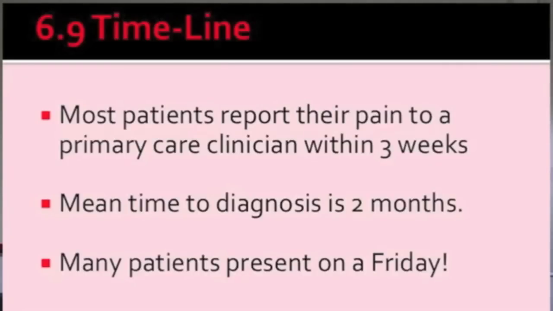Now, if that patient is in the very early stages of a cancer journey, it's going to be very difficult to actually understand what particular pathology may be responsible for their pain. Because the mean time to diagnosis is approximately 2 months. So you've got that gap between 3 weeks and 2 months where the patient may or may not be having physiotherapy, they may or may not be responding to physiotherapy before they actually get a definitive diagnosis.